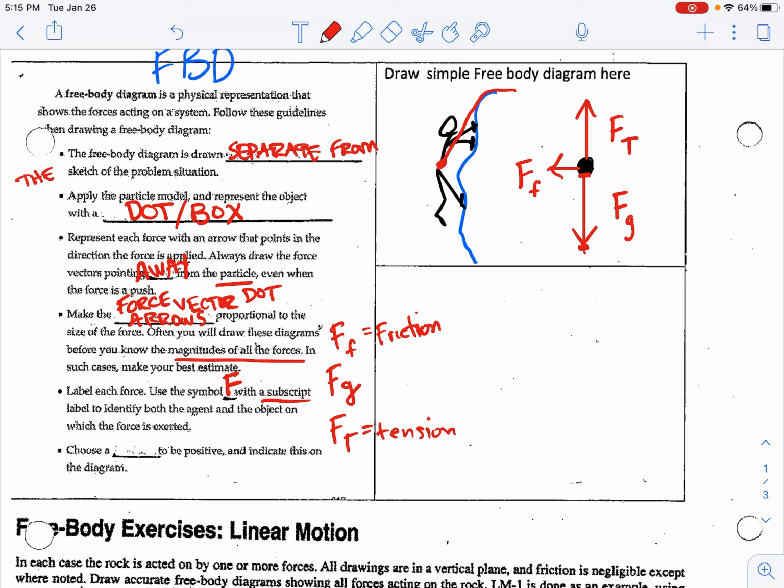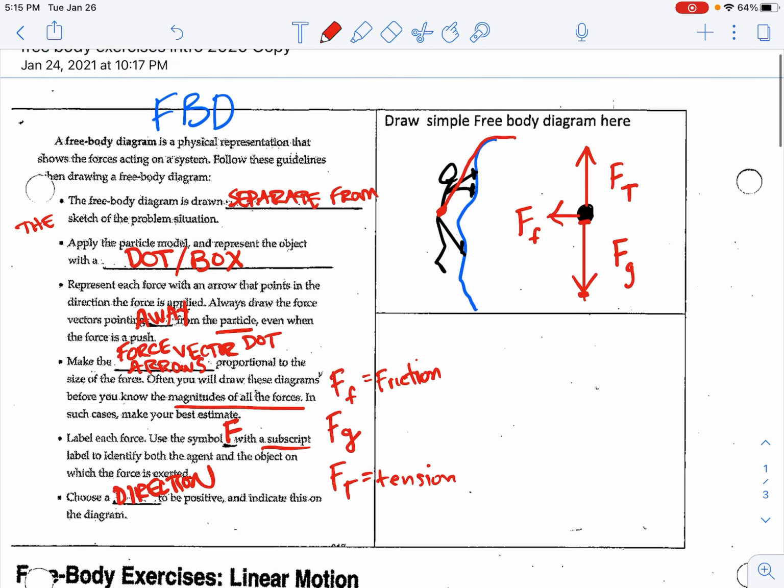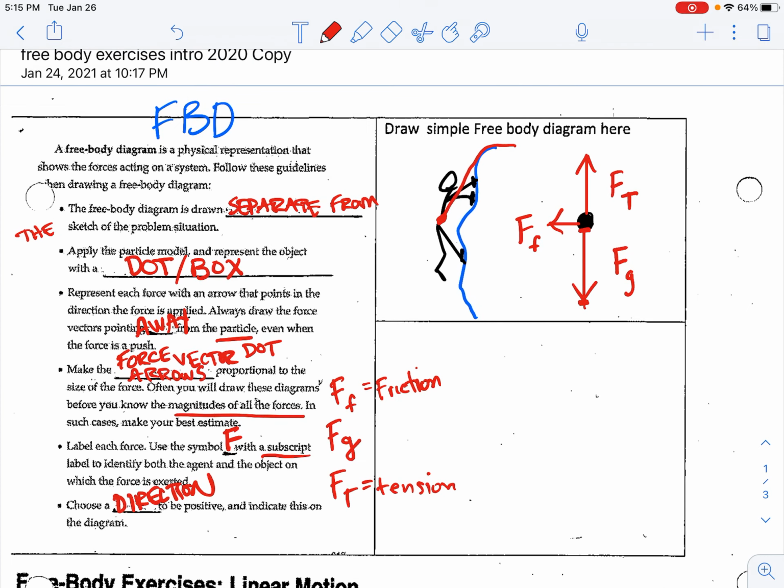So you can add these together, okay? You want to choose a direction to be positive or negative. And I think, to stay consistent with what we've been doing here, we'd put positive in this direction and negative in that direction. And so now you've got positive and negative orientations for that thing.